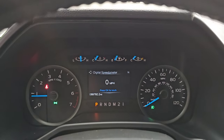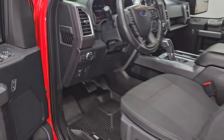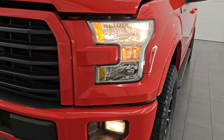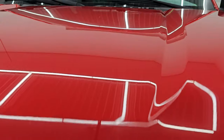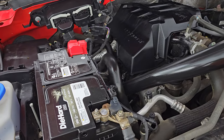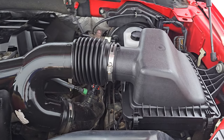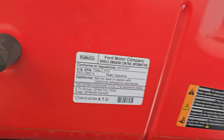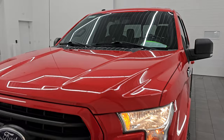Starts right up — no check engine lights or anything like that. I would personally like to thank you for checking out the video today. Hopefully from this HD video you've been able to verify the quality, condition, options, and cleanliness of this truck all the way around inside and out. Under the hood we have the 2.7-liter V6 turbocharged EcoBoost engine — 325 horsepower, engine bay is very clean, runs very smooth, and it has the Die Hard battery in it. This truck has been fully safetied and inspected by our service shop; it has a fresh oil and filter change, all fluids checked and topped off. Shocks are doing a great job holding that hood up. There is the emissions sticker. Four brand new tires on this truck, and it is 100% ready to go.